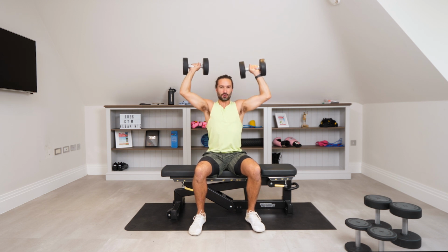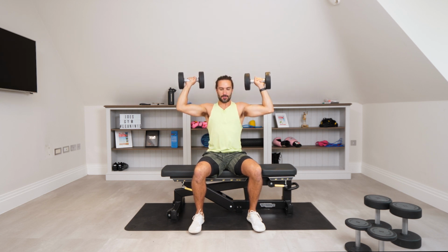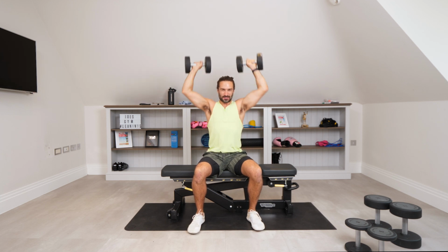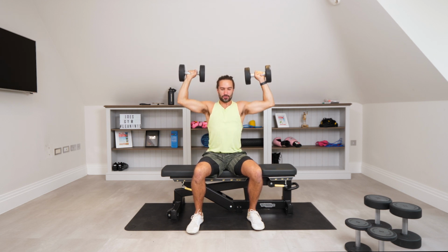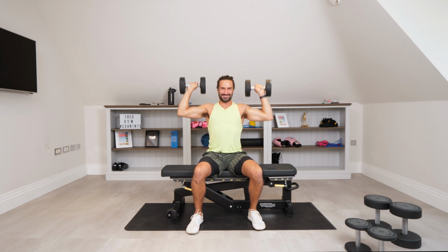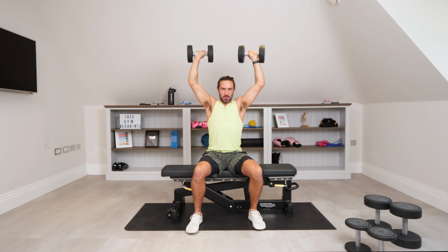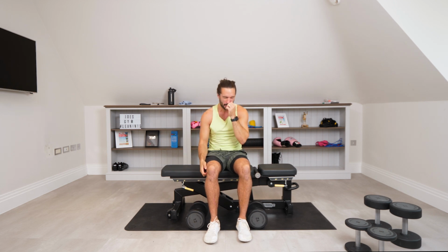1, 2, control on the way down, slow reps. 3, full extension. 4, 5, I'm going for 10. 6, oh, heavy weight, come on, get strong now. 7, 8, two more. 9, last rep. Yeah, that's me. Oh, when you know, don't you?